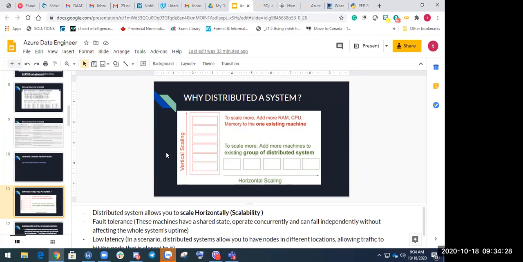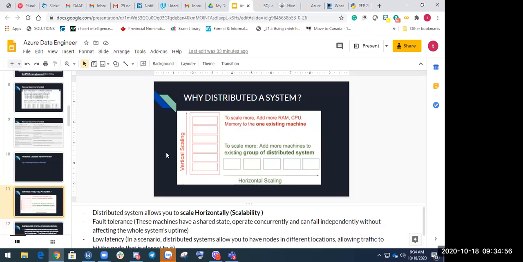There's a limit on how much RAM and memory you can add, because before long you have to upgrade to a bigger and stronger machine. So to scale more, there's the distributed system method where you don't have to use the most expensive hardware, and it expands based on your need.